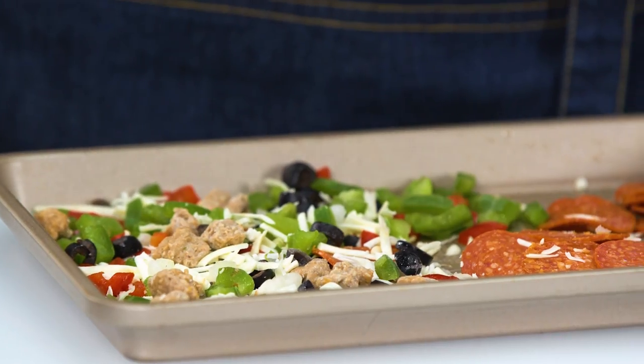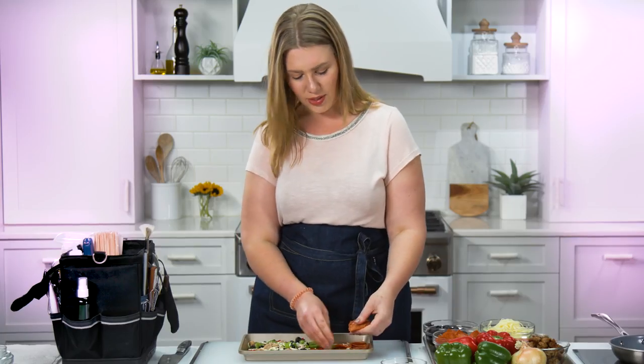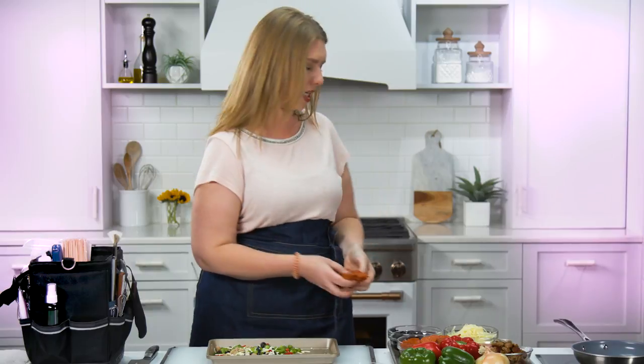I'm gonna go through the pieces that I picked off of the frozen pizza and pick out the ones that are the prettiest to use on our beauty pizza. First of all, I'm trying to decide whether or not I wanna use the pepperoni from the DiGiorno pizza that was frozen or store bought pepperoni. So I think I'm gonna use the unrelated store bought pepperoni. I really like the color. I think the thickness is really nice. And I think that the frozen pepperoni is just gonna be a little bit too dark. To me, the fresh one looks more appetizing.